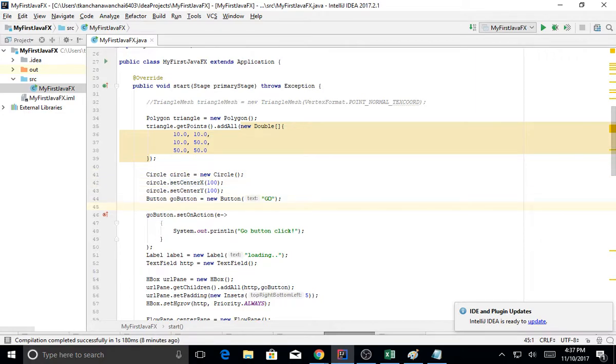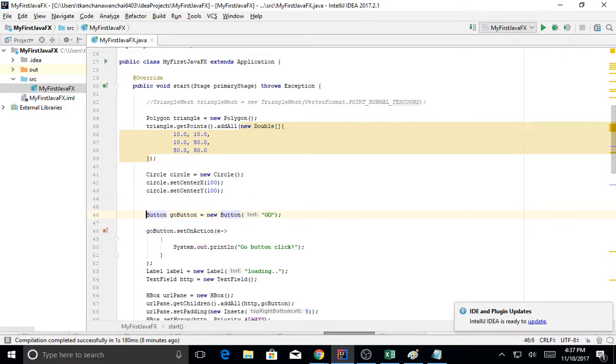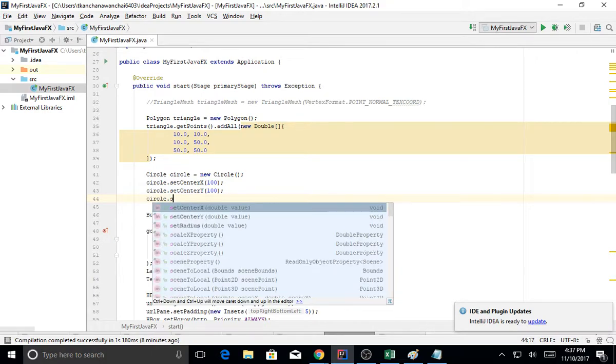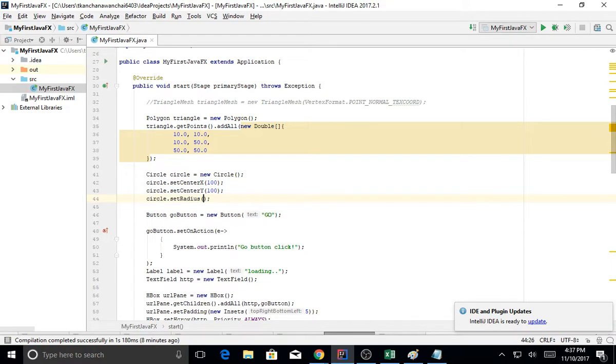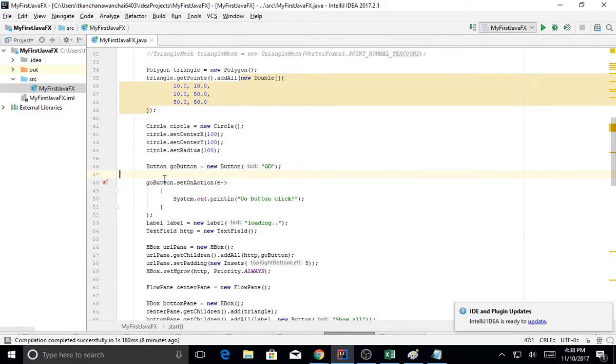Alright. So now we need to set the radius, right? Let's make it 100. Alright, we get a circle. We need to put the circle onto the layout.